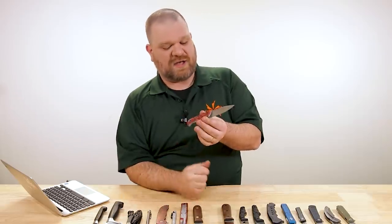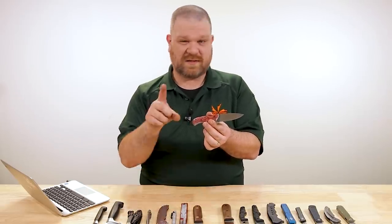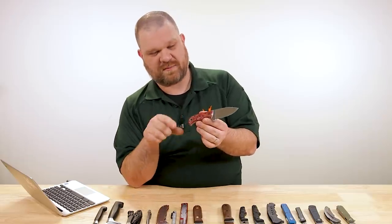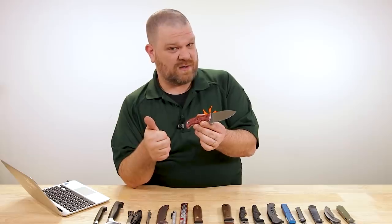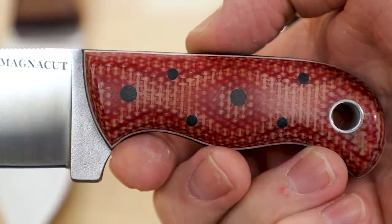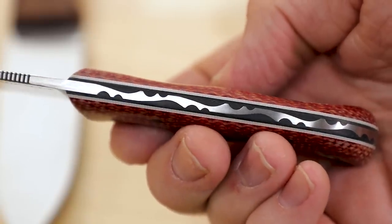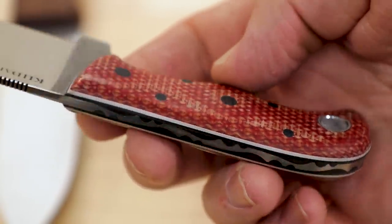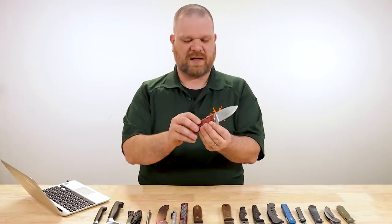Speaking of hand, let's check out the handles. We have a couple versions right now, some G10s. Actually, I think a black and gray G10, just like the Bushcrafters I just talked about from LT Wright. We've also got some Westinghouse Micarta options, which look very cool. And this right here, which is the Fire Dog Micarta material. It's kind of somewhere in between straight up canvas and a burlap in terms of the thickness of its weave. Almost like a fire hose type of material in a way.